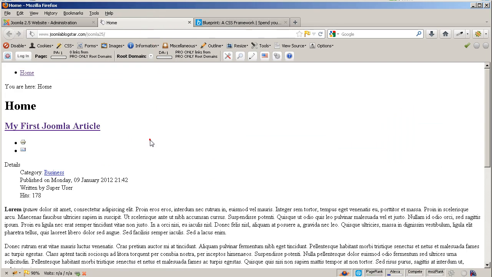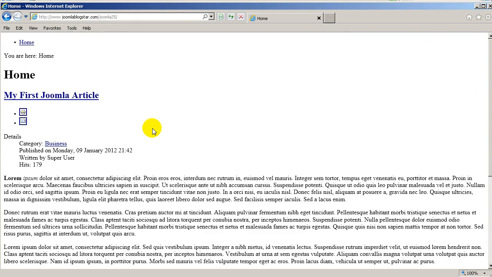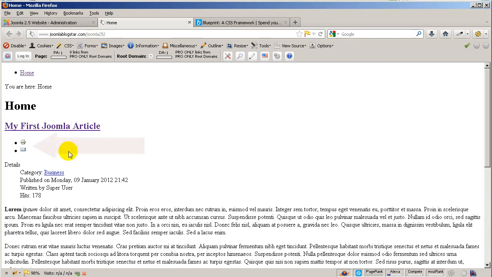Now if you analyze your website, right now the default style from Mozilla Firefox will get applied to this Joomla template. However, if you go to Internet Explorer, you are going to be able to see the Internet Explorer style getting applied. And you can see the style in action right away in here. If you notice, these icons are going to be surrounded by a border. However, if you go back to Mozilla Firefox, the border won't exist.